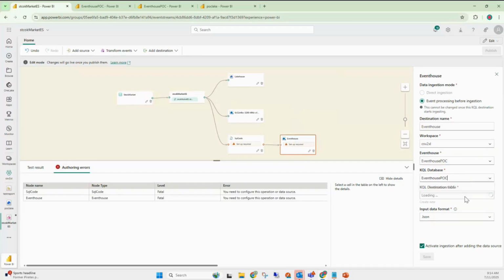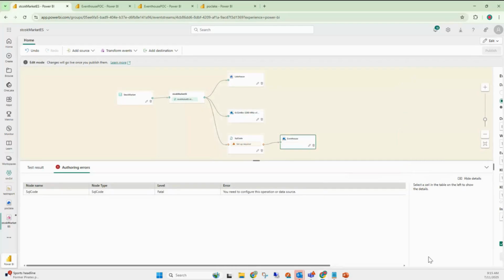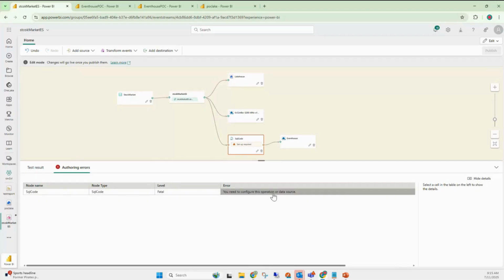I want to select the event house POC database. I want to create a new one called SQL table and save. Now it is telling me a setup is required. You need to configure this operation or a data source.